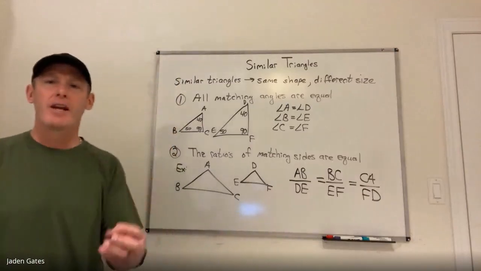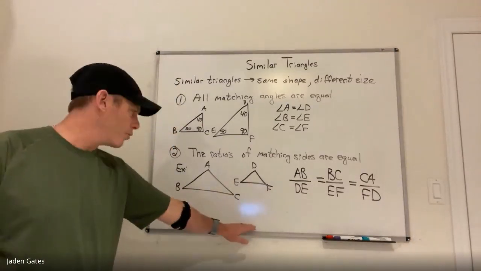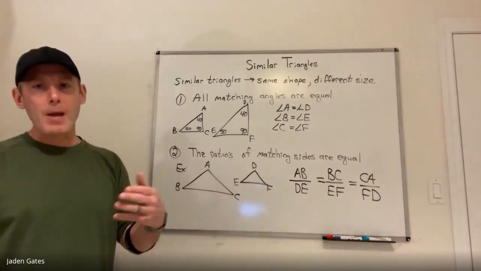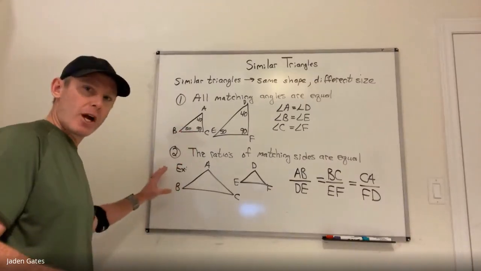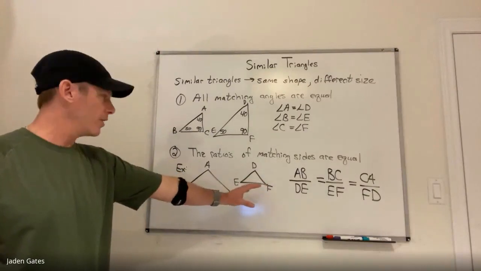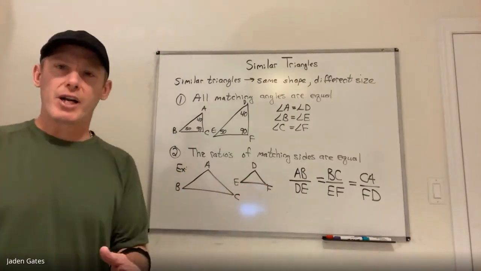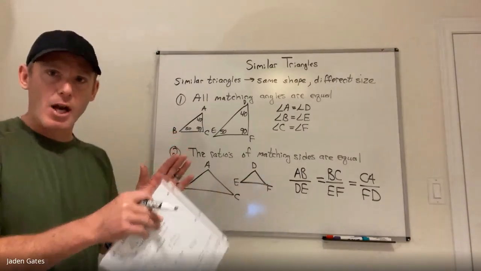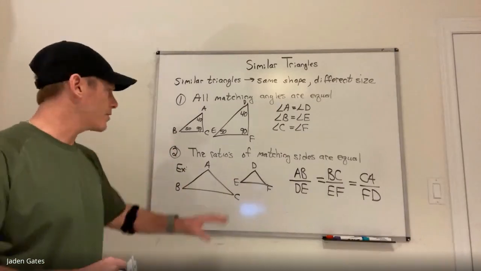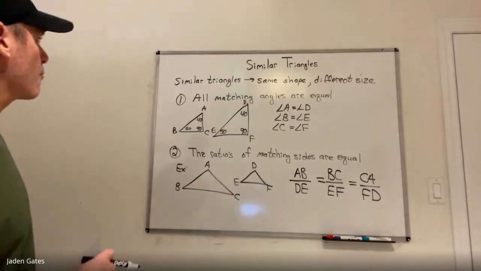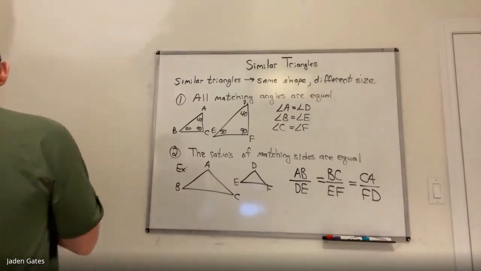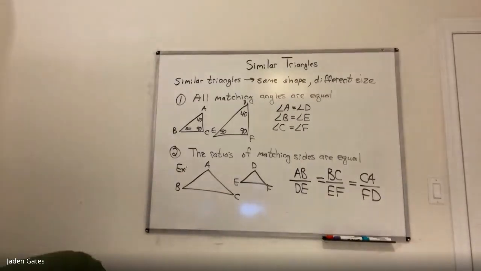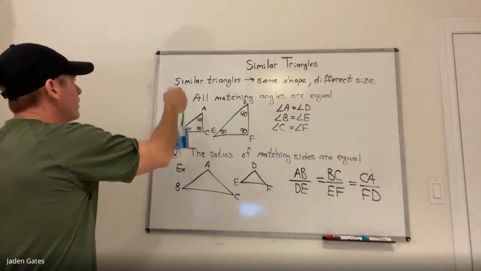All right. So again, this is something we're going to do in a couple of examples. But again, if you take a side from the big triangle, divide it by the matching side of the little triangle, no matter which side you pick, as long as you get the matching sides, you're going to get the same number. All right, so that is a key thing. And again, we're going to use that. Now, I said there's three things. All right, so we'll get to that third thing. I have to run out of room here.